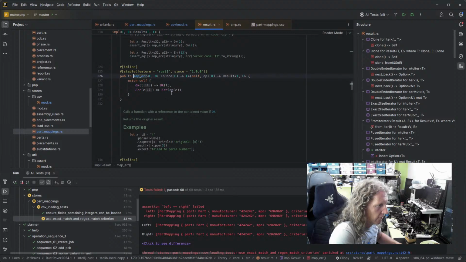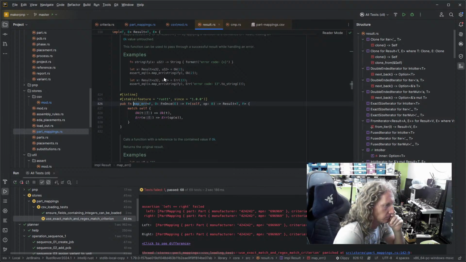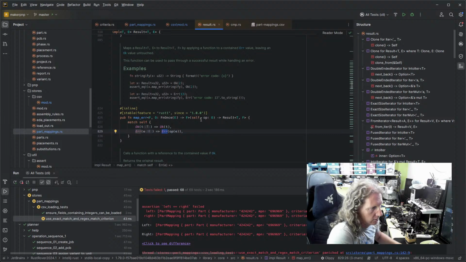Are you supposed to go error and then whatever? No, it returns the error.